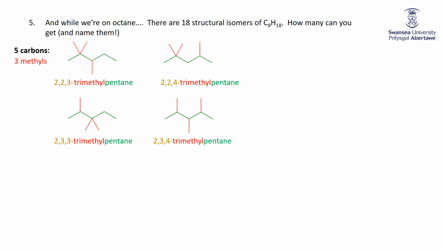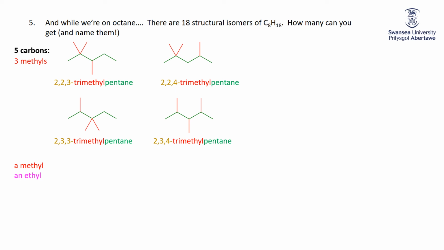Now that's it with the trimethyl pentanes, because anything else you want to do, you're going to generate one of these we've already done. For example, if you tried to do 3,3,4, well, that's the same as 2,3,3. Okay, if you tried any 4,4s, well, those, of course, the same as 2,2s. So that's it with 3 methyls. Because with 3 carbons lacking, one could be a methyl, one could be an ethyl. So let's see about that.